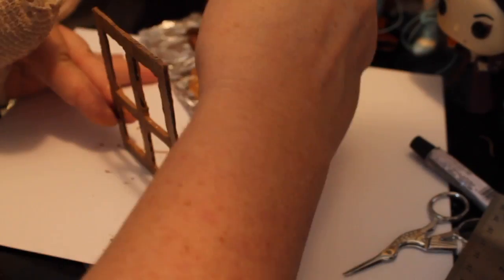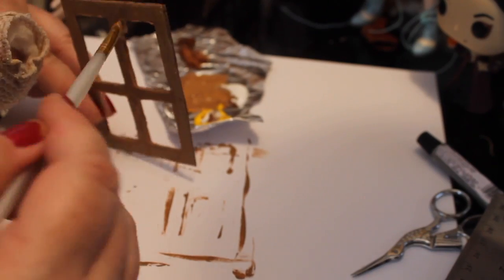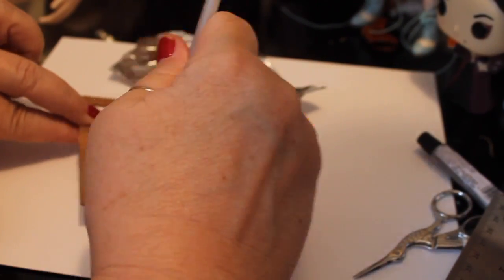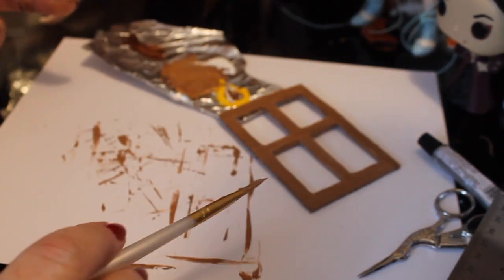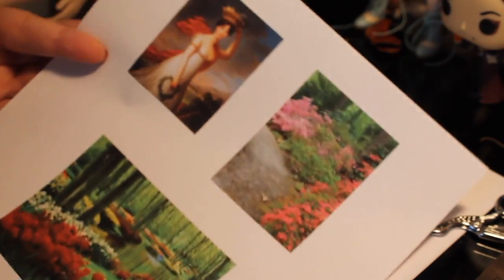I'm not painting the back of this window, I'm just painting the front because the back will actually just be against the wall and no one will ever see it. And we're also going to glue something to it, so I didn't want to put paint on it. Some of the paint may get on the back, but it doesn't matter. I'm just making sure that the front looks good. So there's the little window. I'm going to, as I said, go off camera and do the big window.